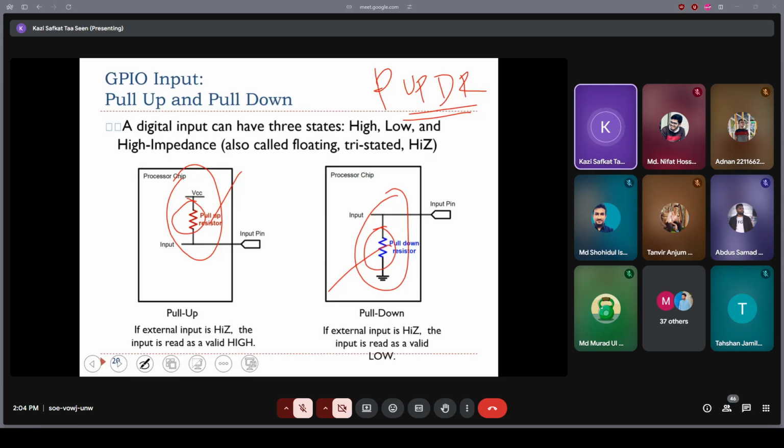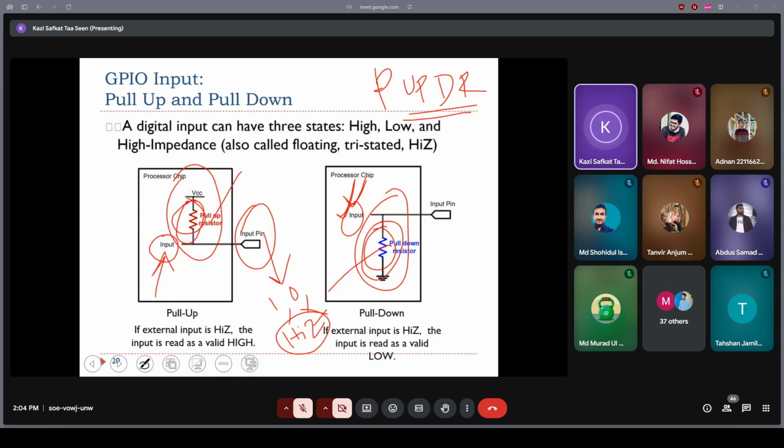For this case, this input pin might have 3 different states: a high, or a low, or a high impedance. So that a high impedance value doesn't appear at this input internally, you make use of either a pull up or a pull down resistor, because you always want a valid value at this internal input.